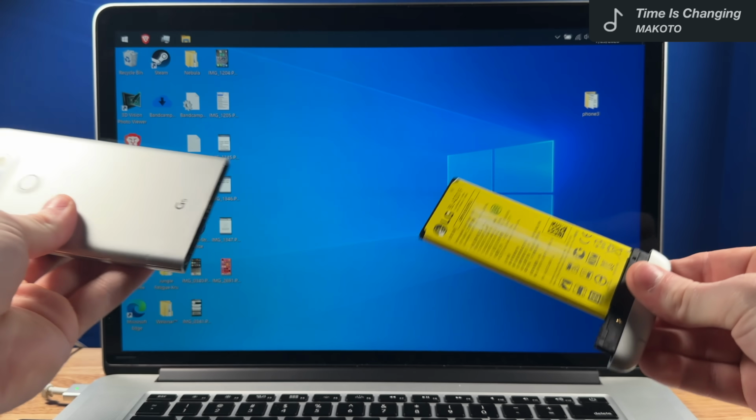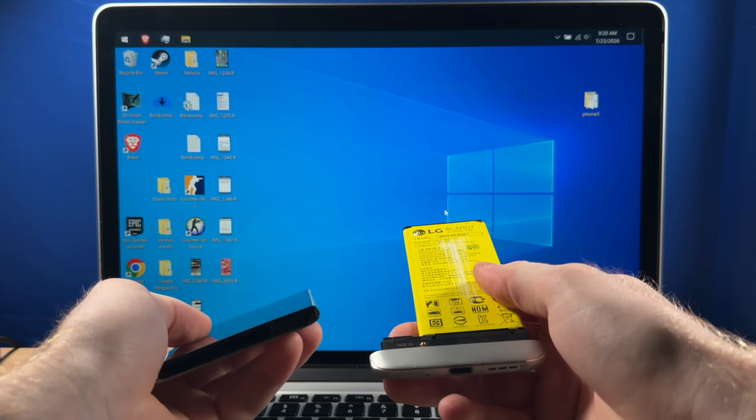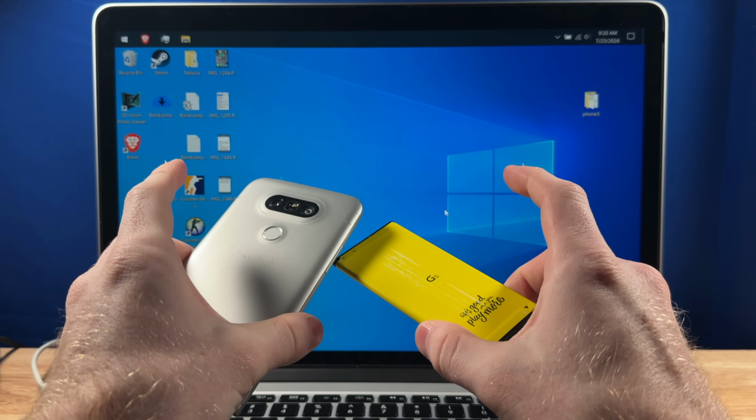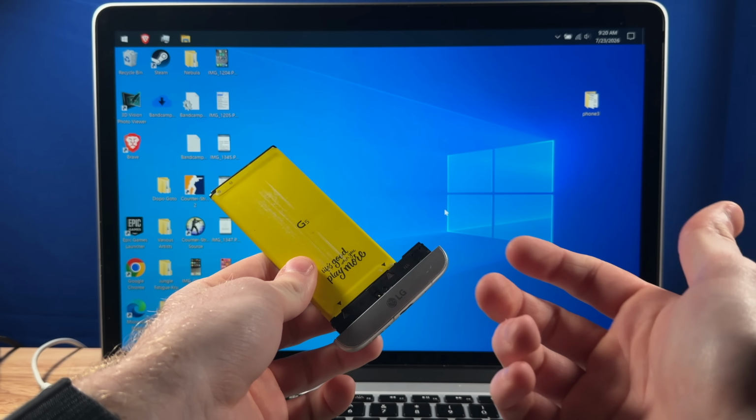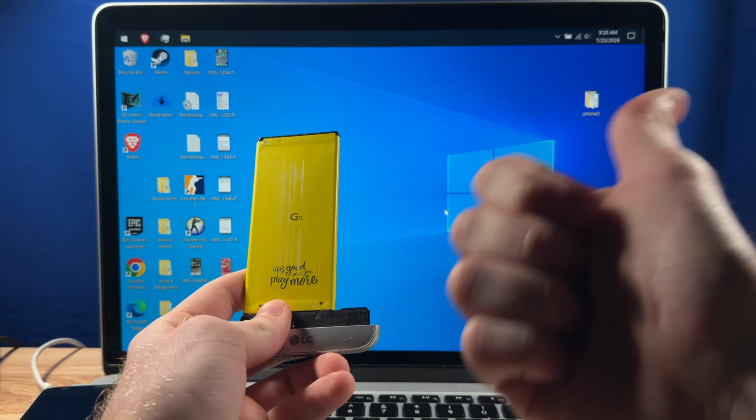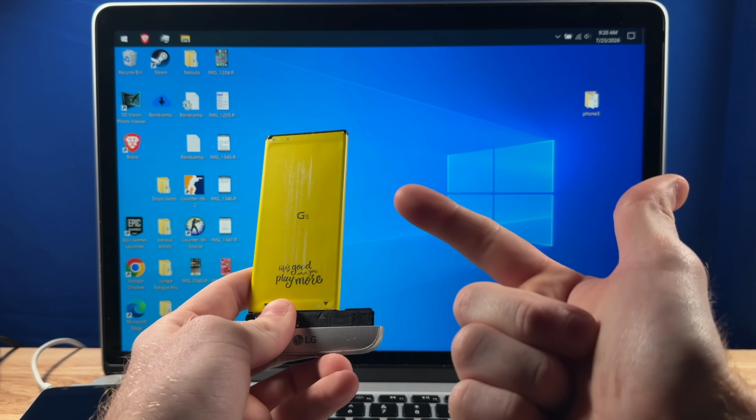Today we got a pretty fun device we're installing a custom ROM on. It's going to be the LG G5 we got here. I'm really interested in the custom ROM scene for this phone, mainly because it's just so easy to take the battery out. Gives you extra privacy, you can pack like 3 of the things in your bag if you're staying away on like an extended trip.